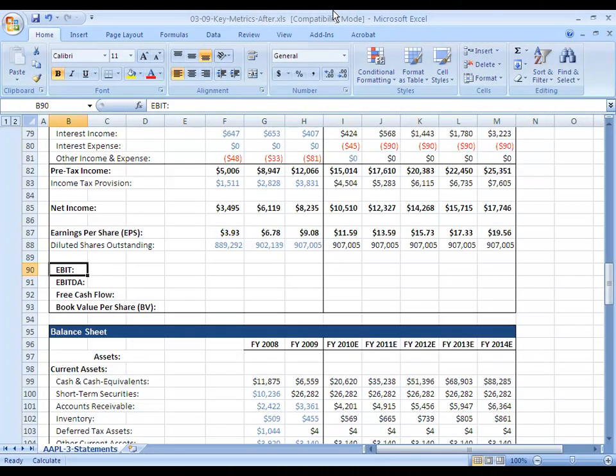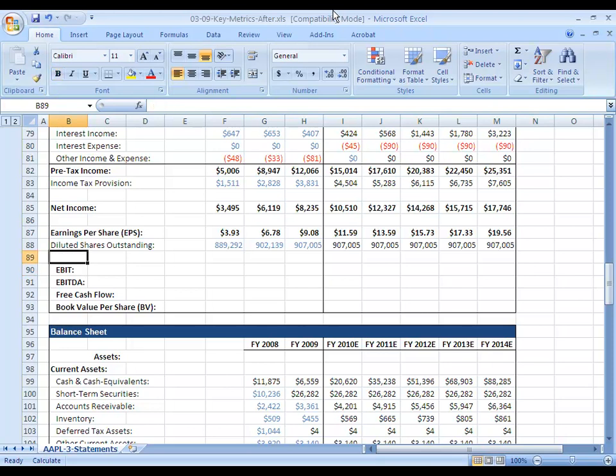In this lesson, we're going to begin bridging the gap between equity value and enterprise value, and then our valuation, actually looking at comparable companies, comparable transactions, and doing a DCF analysis to value Apple. Now, before we get there, what we have to do is figure out the specific metrics and multiples that we're going to use to assign value to Apple.